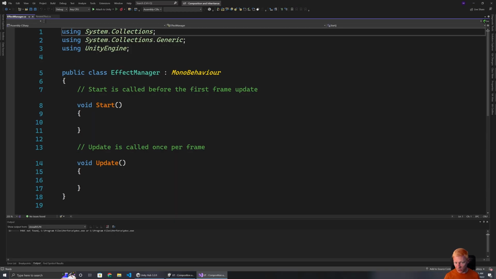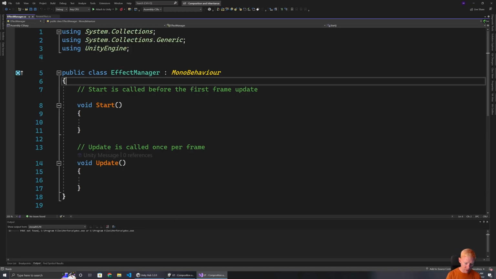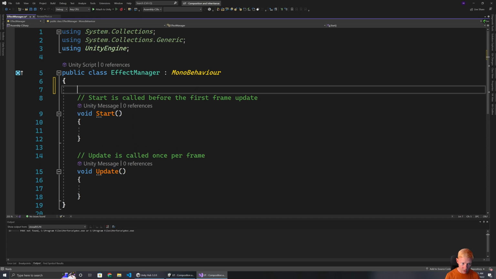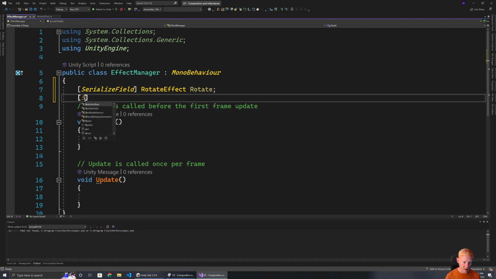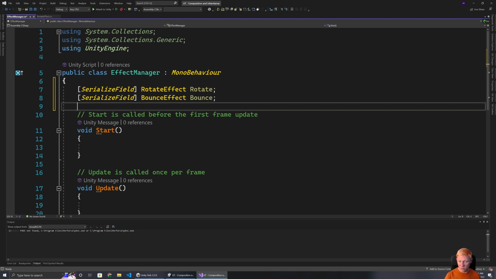So what we could do, so composition stuff here, we could be setting up, okay, we have a rotate effect. Rotate. And we could have then our bounce effect.